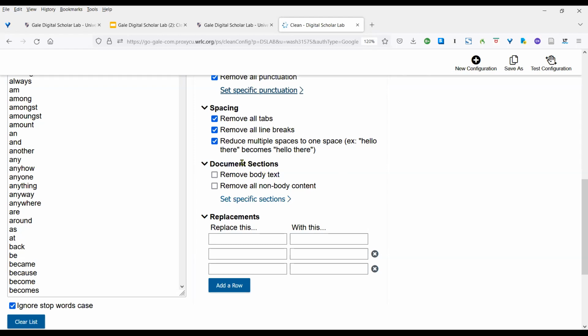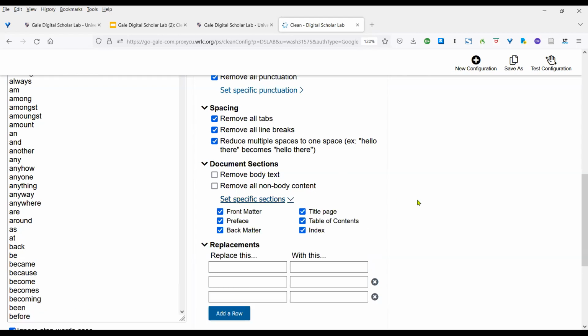They also allow you document sections. I mentioned before about novels from the Internet Archive. A lot of the titles are at the top of every page. So if you load up one of those novels in a text file, you have to ask yourself, will this clean option allow you to remove all of this?